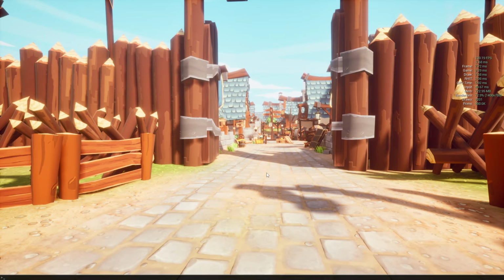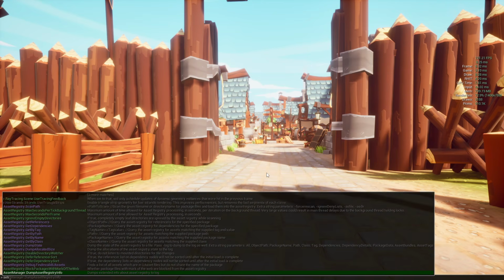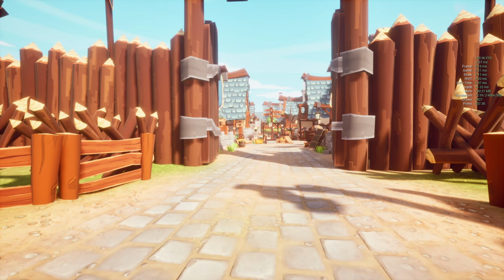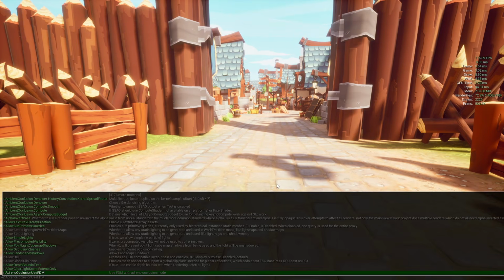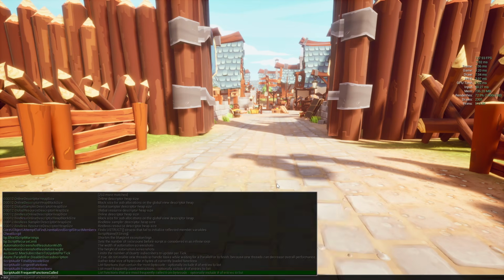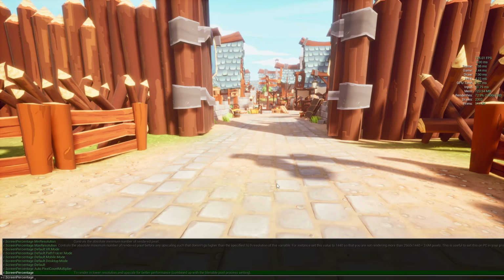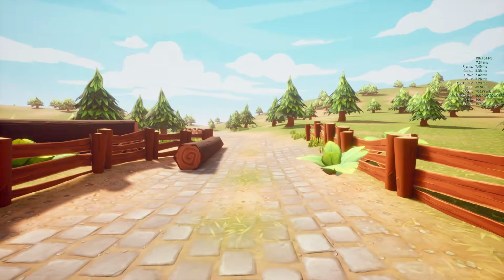So yeah, I see my render resolution is we're in 5.6. Same thing as the last video I shot where we were doing this. You need to remember to set your res to 100% and set your screen percentage to 100%. Otherwise, as you can see over on the right, we're only at 70 something percent of our screen percentage.